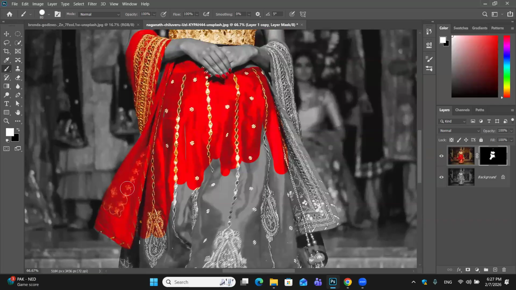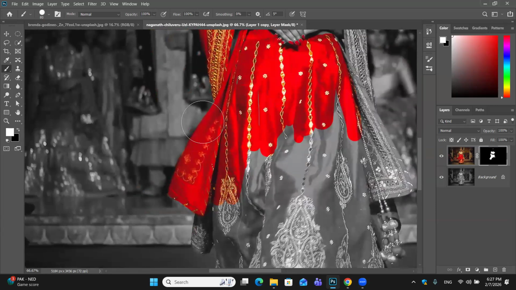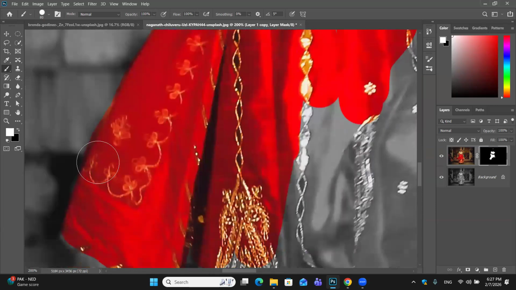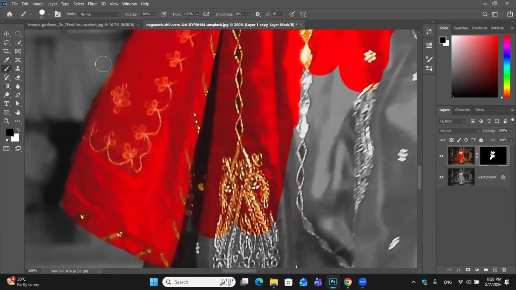Okay, like this. I'm zooming in, making the brush size small. Okay, and do X. Here also, let me put X. Again, X I'm pressing.